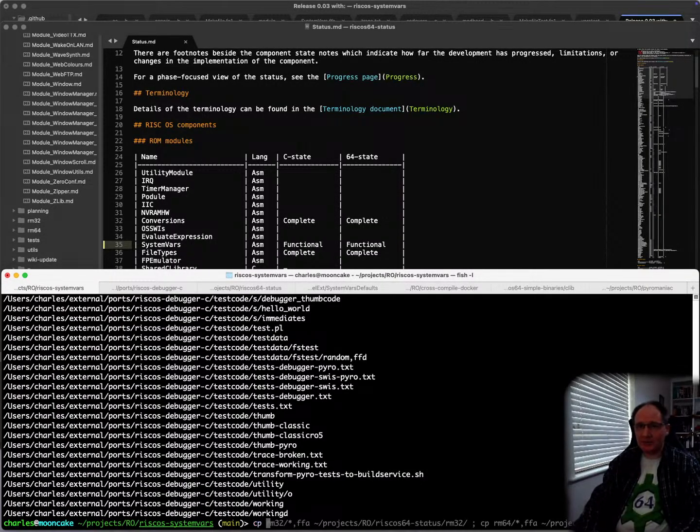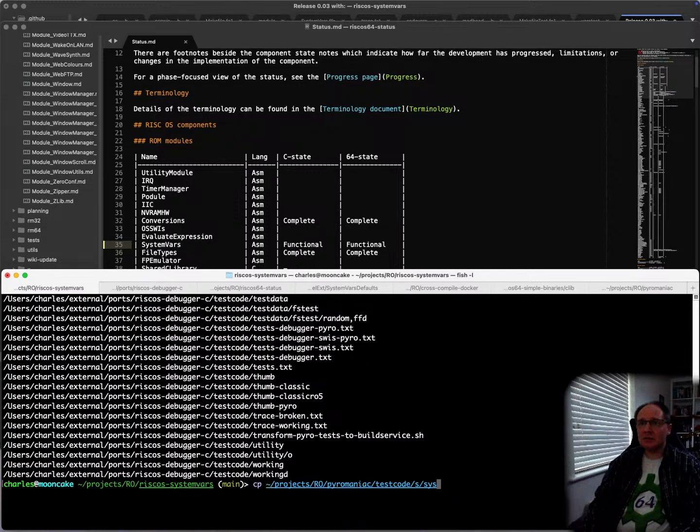Second thing is to copy from projects ro Pyromaniac test code slash SystemVars. No. Var read and var set are the ones that we want. Var read, and that can go into test code slash s slash var read, and the same goes for var set as well.